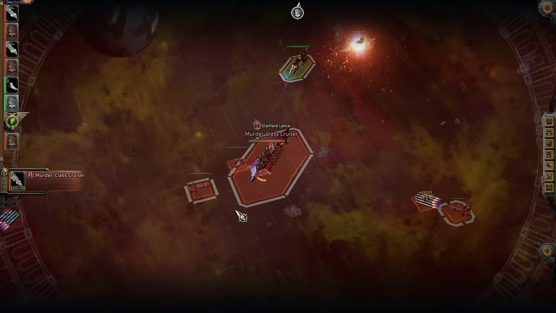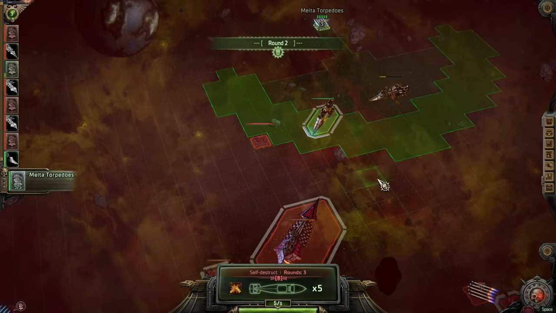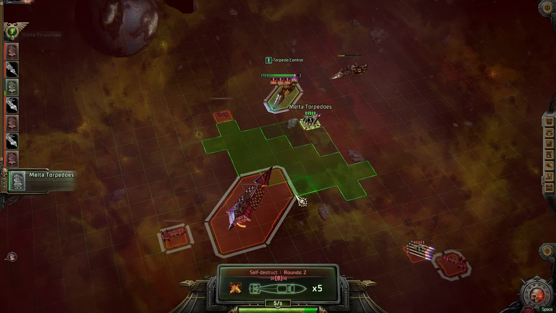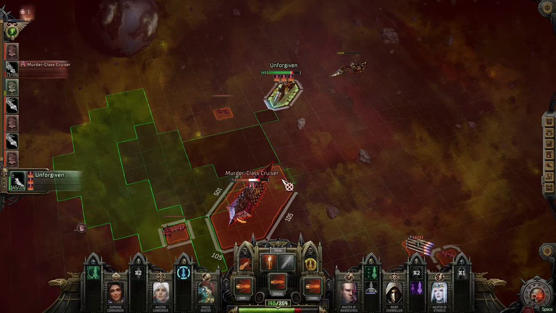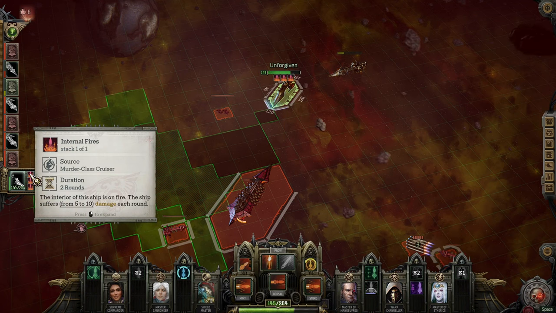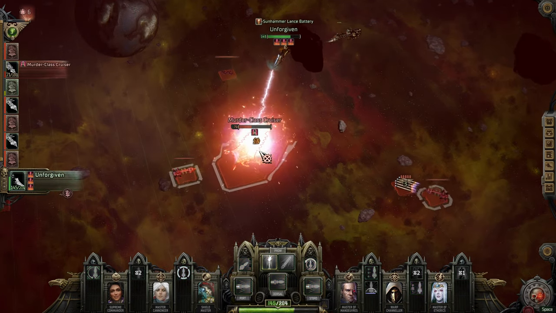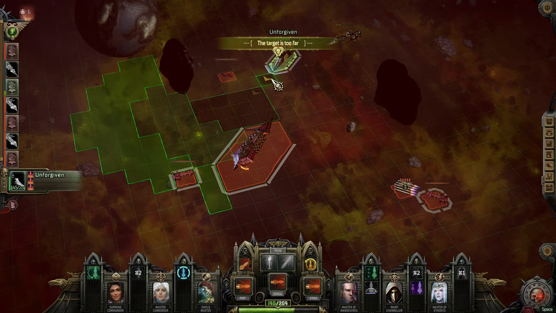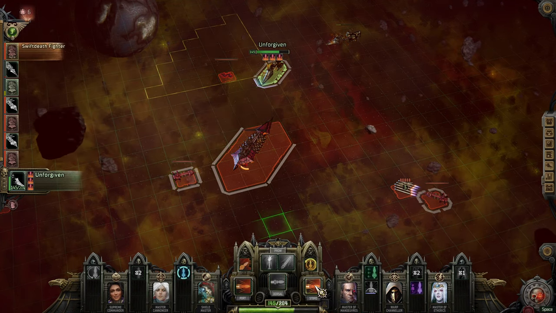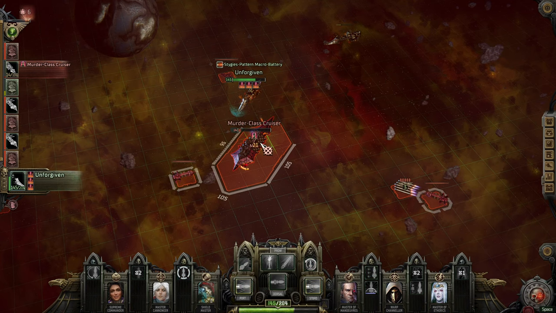Oh, ho, ho, ho. Power gun batteries await your command. Wow. Smite the enemies of humanity. Fantastic, that broke their shield, finally. What's happening here with Unforgiven? Internal fires. Ship suffers from damage each round. Don't like it. That cruiser needs to die. Unleash our wrath upon my enemies. Unleash the storm of micro cannons.